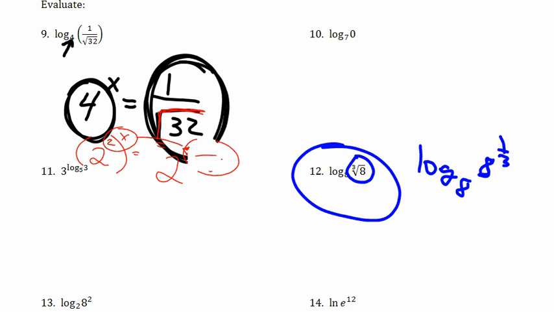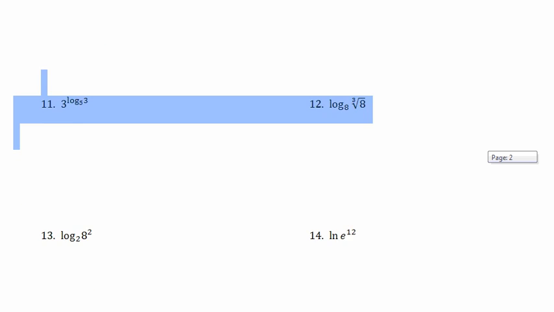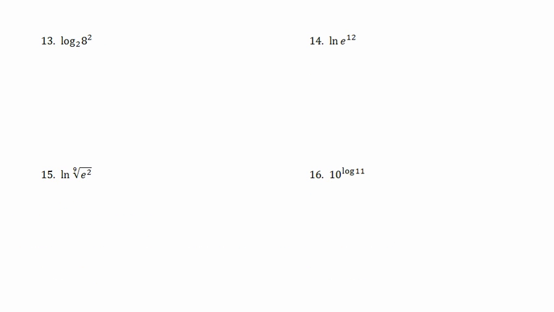Okay. What have I told you about problem number 14? There's a right away something you should do. When you hit problem 14, right away you should do what? Instead of ln, you should write log base e. You are correct. And then I put e to the 12. Do you get how easy the problem is all of a sudden as soon as you do what I told you to do? A lot of people sit there and stare at it and say, well, yeah, I know it's log base e. If you actually write it down, you see, oh, those two are the same. So ln means log base e. Always do that substitution, and then you'll see what's happening.